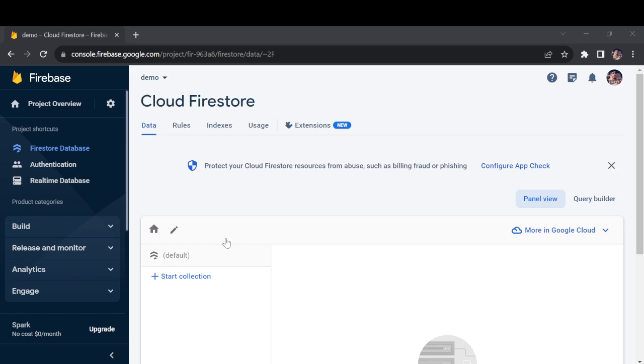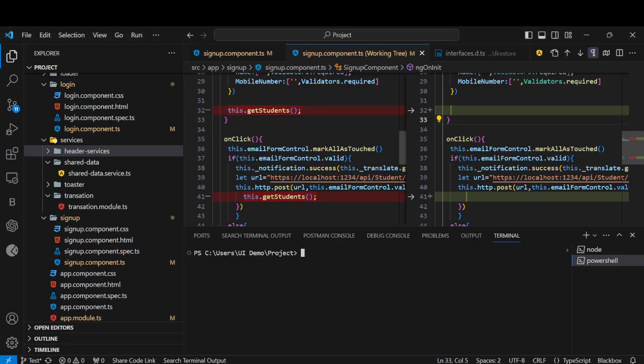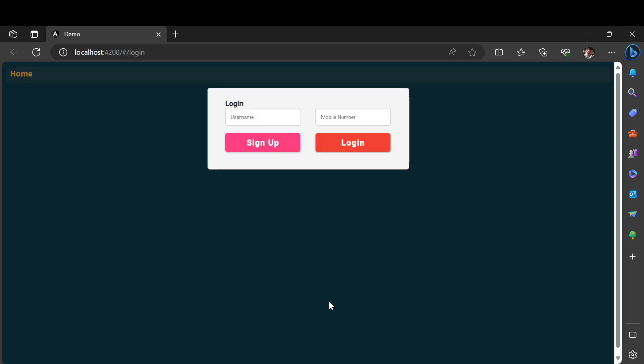So in the previous video, I explained about Firebase setup. I hope you have already done the setup. If you have not, please go ahead and watch the previous video so you will be able to do the setup properly. And let's come to today. I'm going to tell you today about how you can insert, update, and delete a record from the database. So we will go through one by one. Okay.